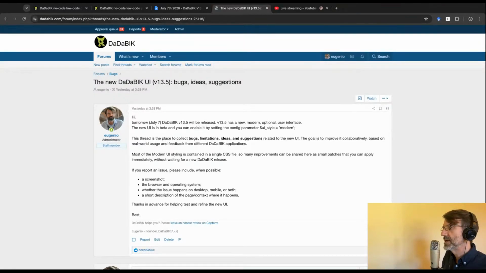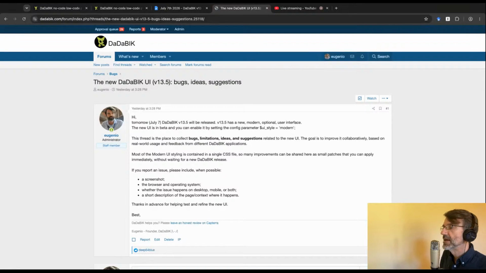The good news is that 95% of this new interface is implemented through a single CSS file that is included when you set the UI style to modern. This CSS file overrides the standard DaDaBIK styles and produces the new interface.